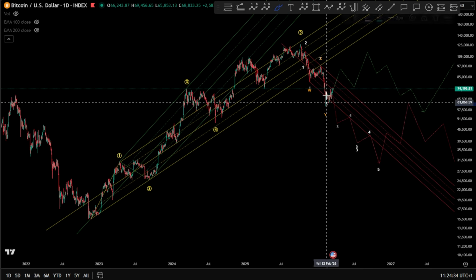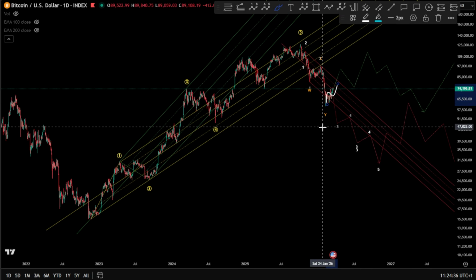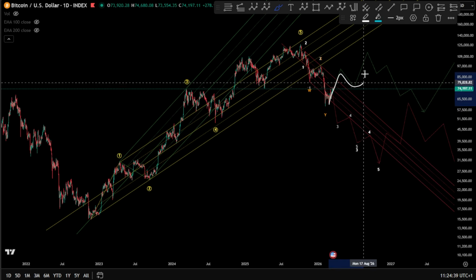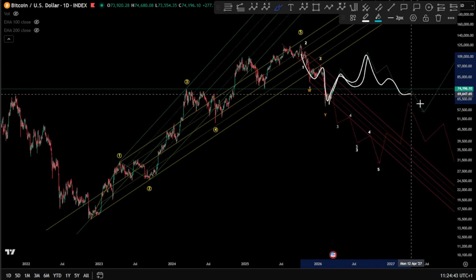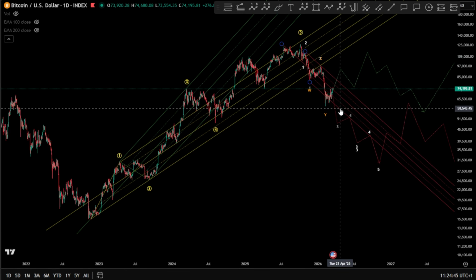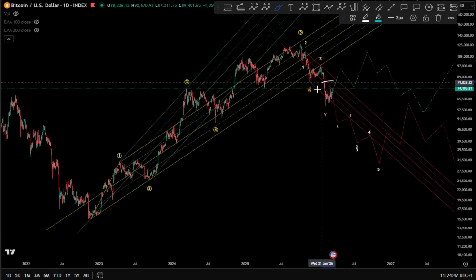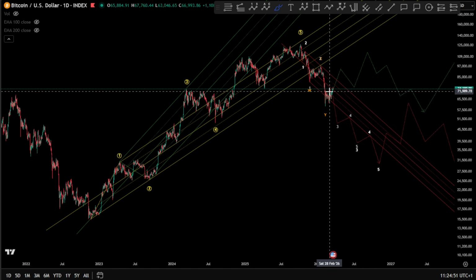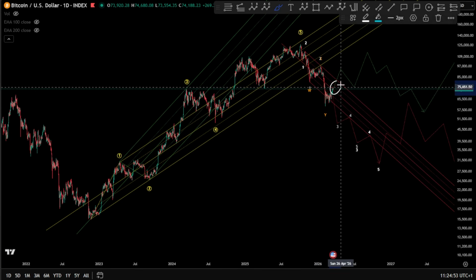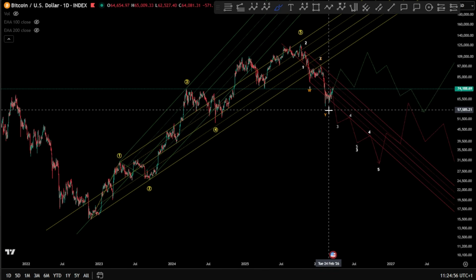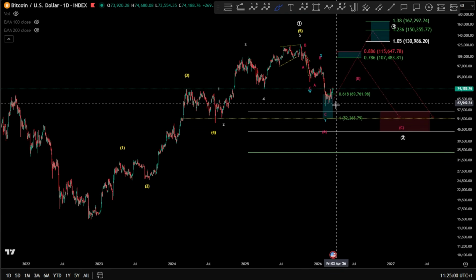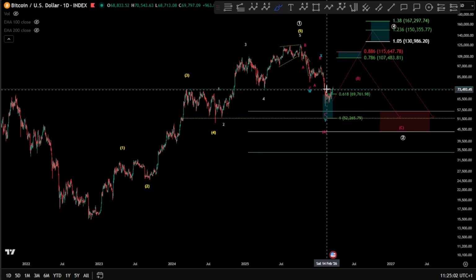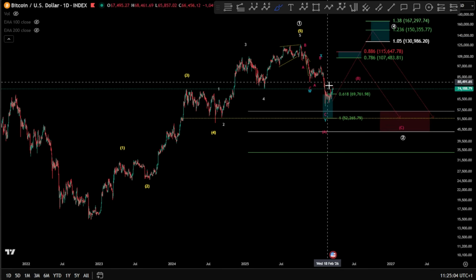That means we're still in a potential scenario for higher prices, potentially unfolding as an ABC, a regular flat A, B, and a C toward the downside. We'll see how this will continue to unfold in this area. Right now we have a little bit of confusion, but we're going to decode this on the micro level.